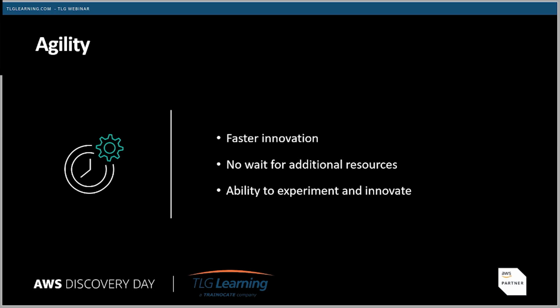With the cloud environment, again using those automation tools, I could build a new environment within a few minutes. Developers can then start working on that project right away once those resources are available, with no wait for additional resources. We deploy additional capacity as necessary, and it really makes it more flexible for experimentation and innovation, trying new architectures and new services. That's just not as easy to do in an on-premises type environment.